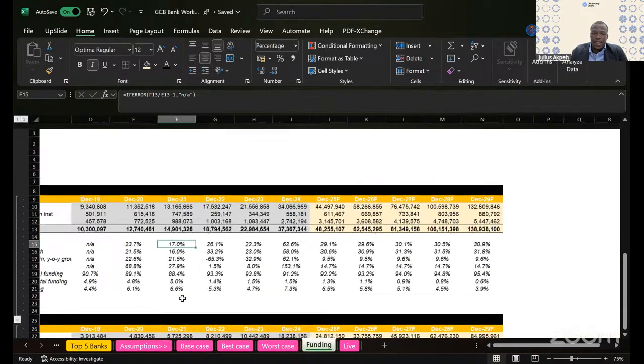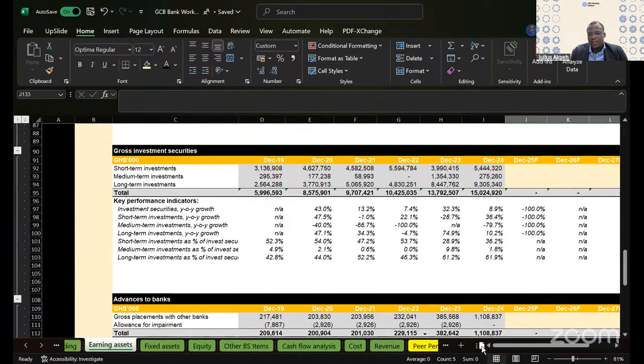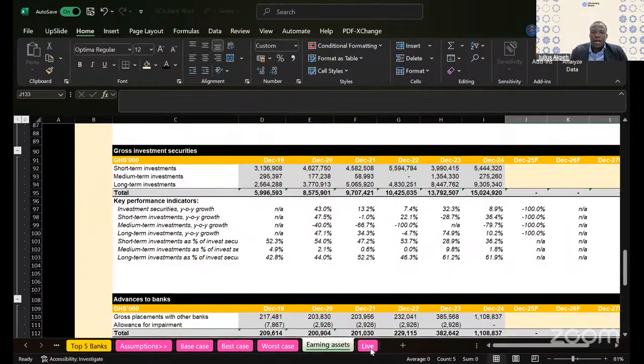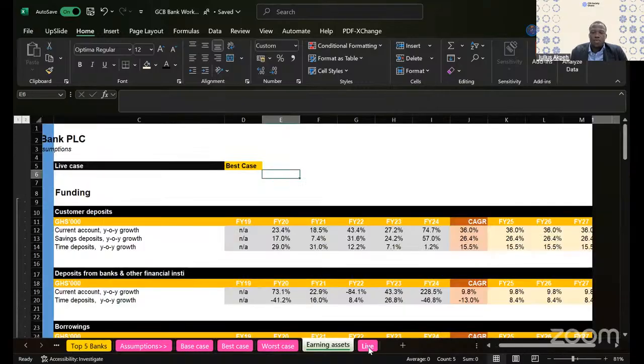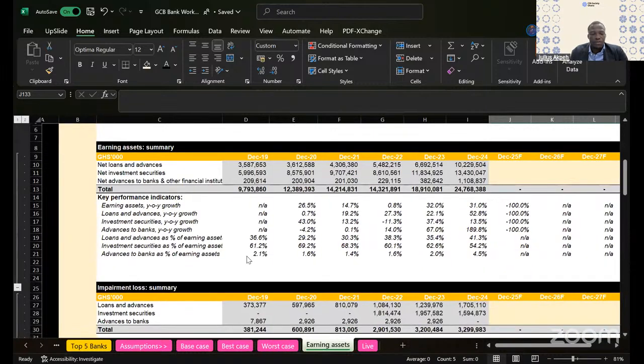I can put funding aside and go to something else. So let me put aside funding. Because banks is a balance sheet that drives the P&L, that's why we started with the balance sheet items. The next thing is that now we know our funding, we can work with our assets because the assets are funded by the deposit. So we have the earning asset here. Let's work on earning asset. Now, the earning asset is a bit troublesome, but not anything difficult, right? So you just have to pay more attention to this side now.